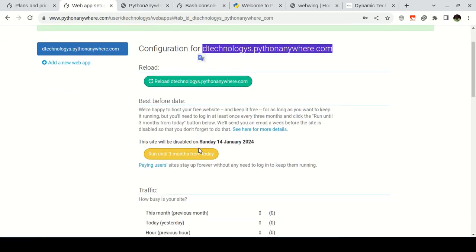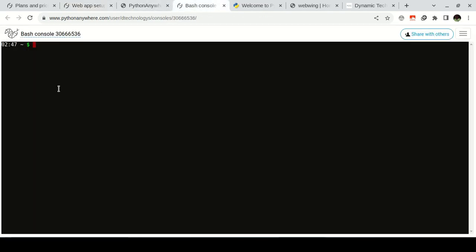Right, so the next thing will be to create a virtual environment, and this is how we are going to do it. Remember, we open this bash console for that purpose. This is the command to use: mkvirtualenv --python=/usr/bin/python3.9, then a space, then the name of our virtual environment.